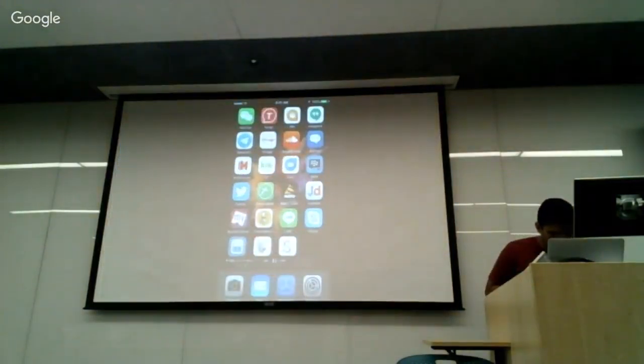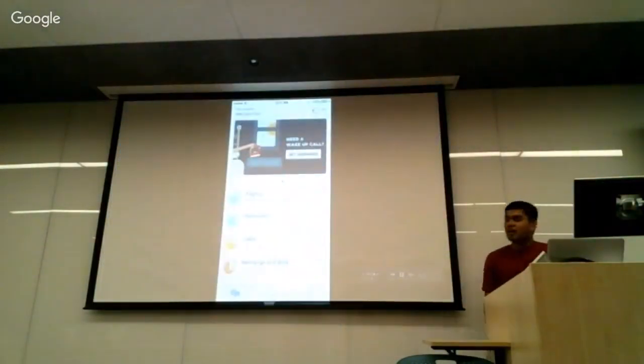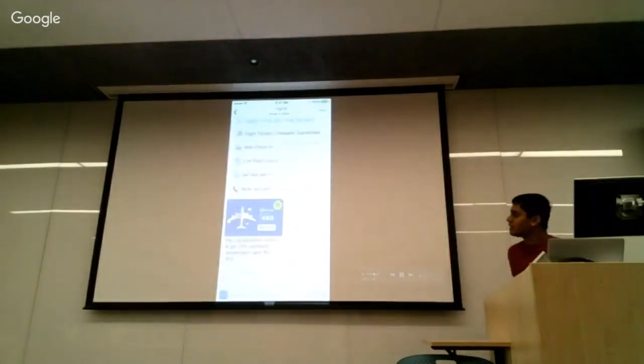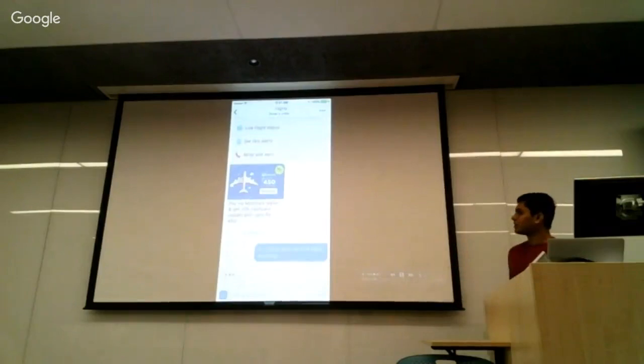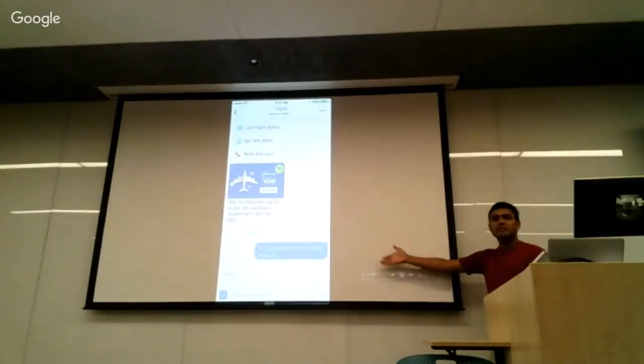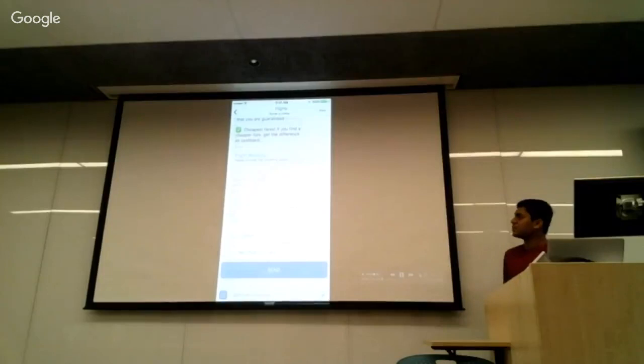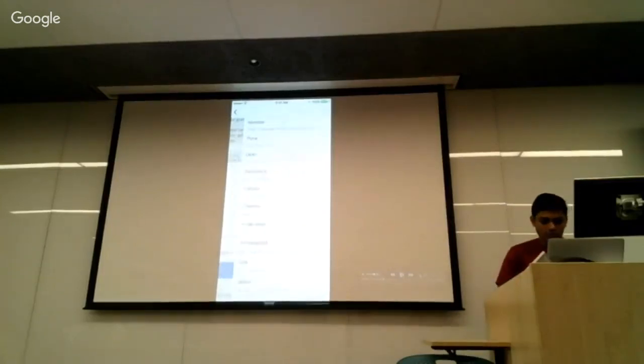Okay, so this is a haptic app. A user comes in, and suppose he wants to book a flight. He requests a flight. He saw an offer for a flight on Movie using MobiQuick, and he has some cashback offers. So he says, okay, please go ahead and book a flight for me. And this is your chatbot coming in and giving you replies.